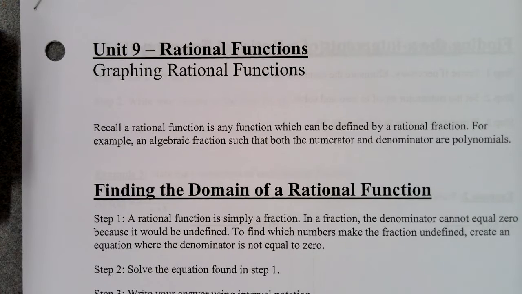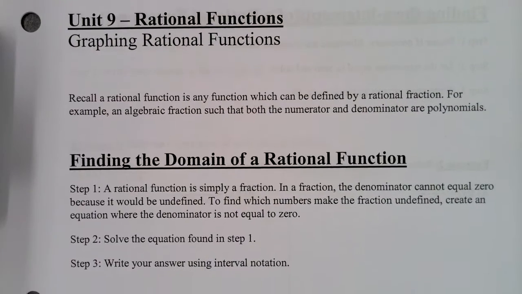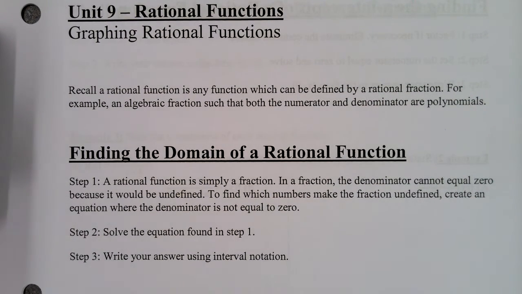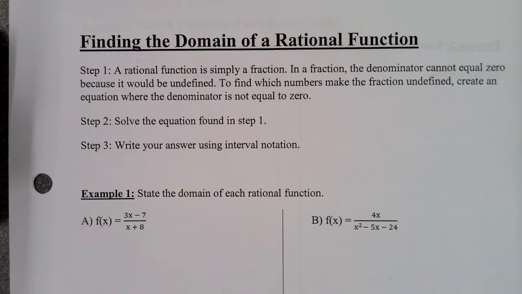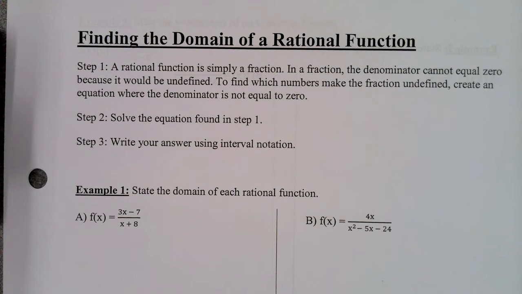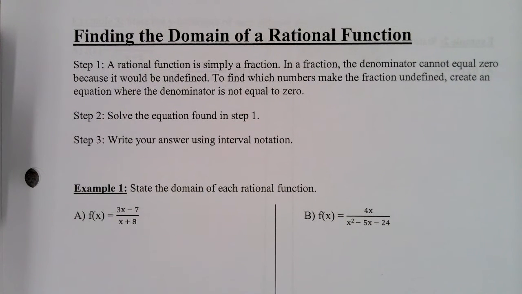together to graphing. So recall that a rational function is any function which can be defined by a rational fraction. For example, an algebraic fraction such that both the numerator and the denominator are polynomials. So the first page is going to be about finding the domain of a rational function. So finding what x values you can have in a rational function.